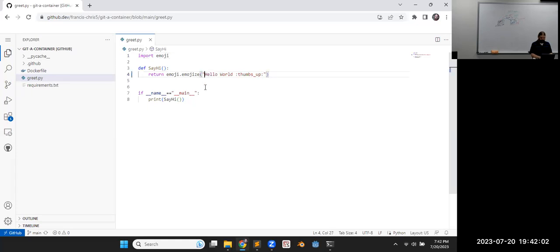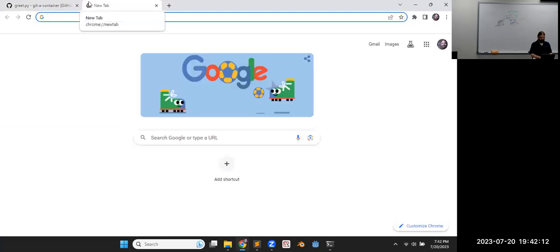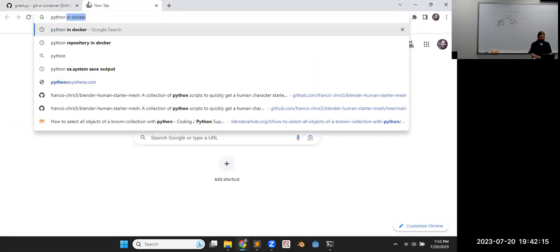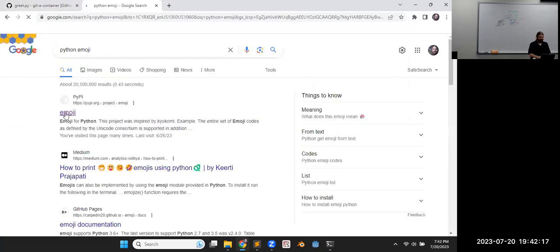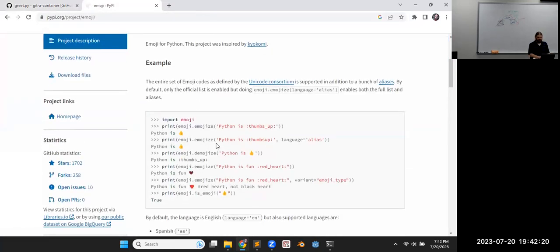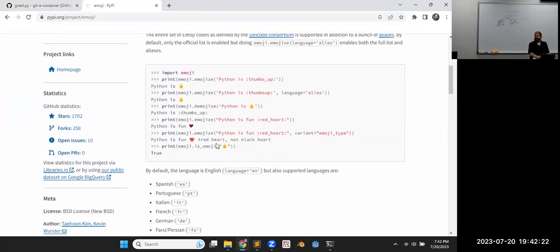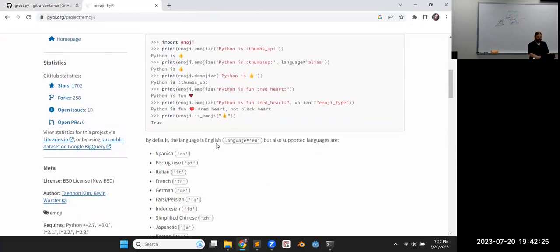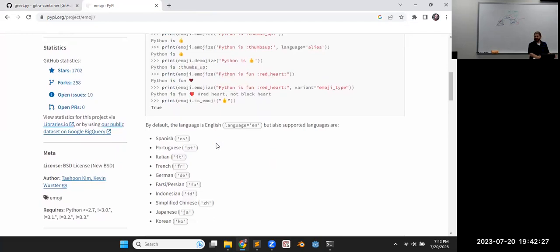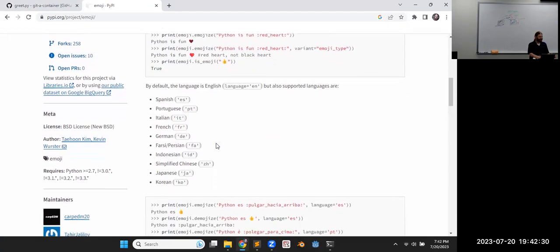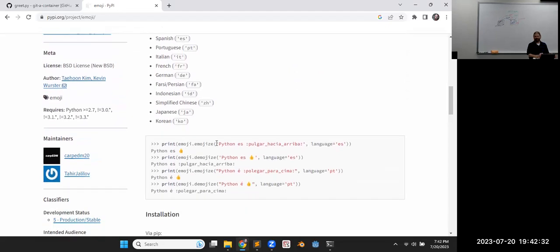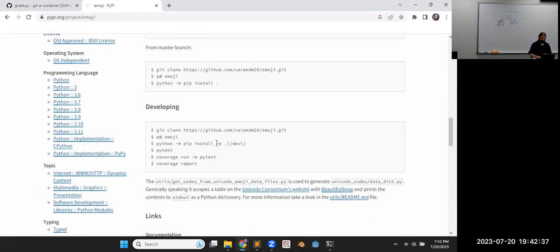Maybe we want to do colon. What emojis do we have? Python emoji. So Python doesn't have all the emojis. I think I mentioned this before. Unicode, there's still thousands of artists adding emojis to that all the time. Python has 2 programmers down in Mexico City adding emojis to this, so they can't quite keep up with all of Unicode, but they're working on it. But so our list is a little shorter.